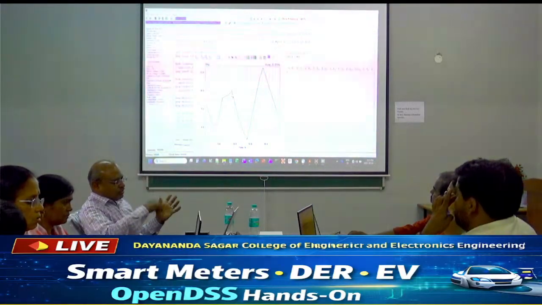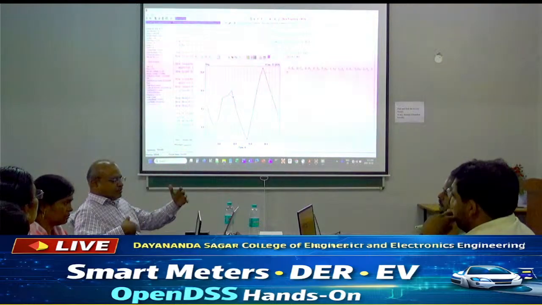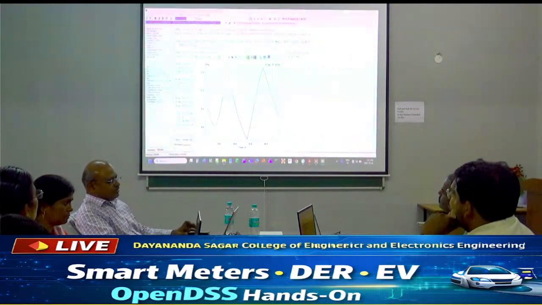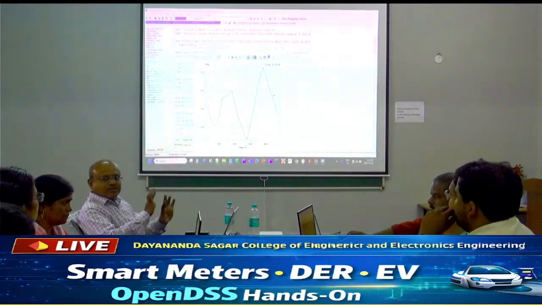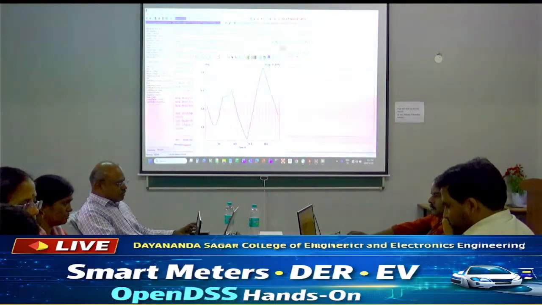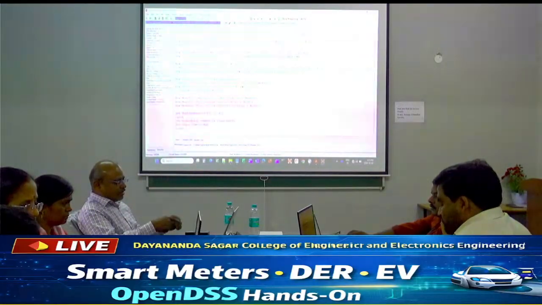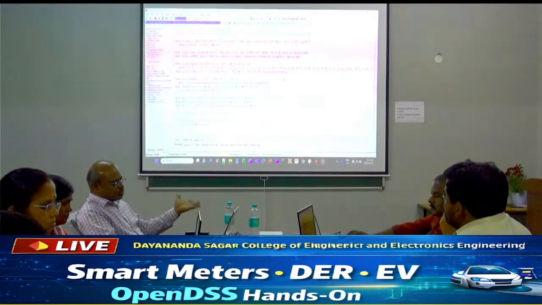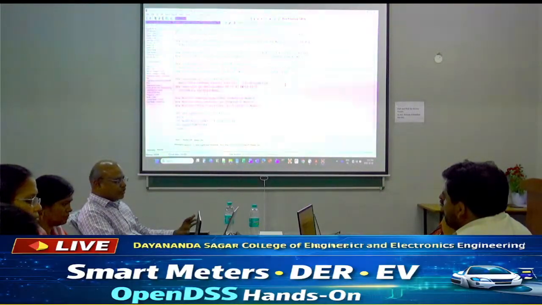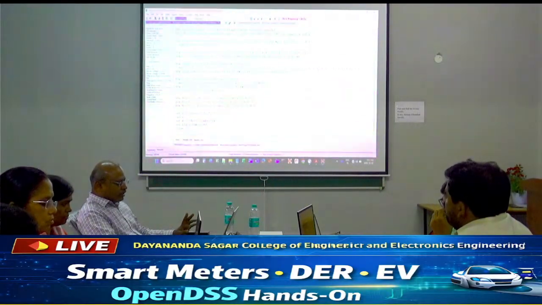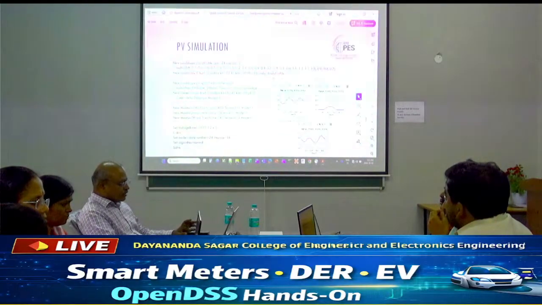So we saw the solar is generating and then the load is also there. So subtracting that, then that is the load on the transformer you can see. So this is how you can simulate, and you can also export the time series as a CSV, all those things we can. So now what I'll do is show you how you interface it with Python. Okay. So I'll show you that.